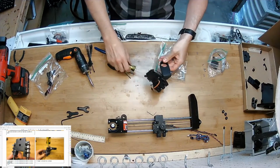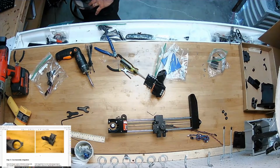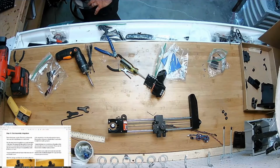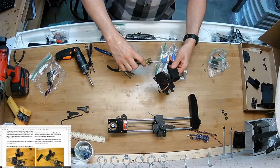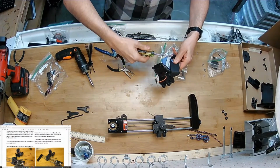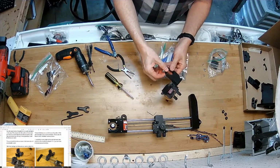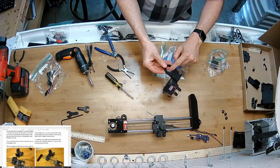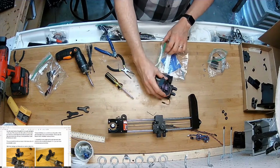Set. Follow my directions here. Yep. That's what that's for. And that's long. That's why it's long. It's in case your hose has a larger diameter than this and it needs to stretch outwards. It gives you a little more options.